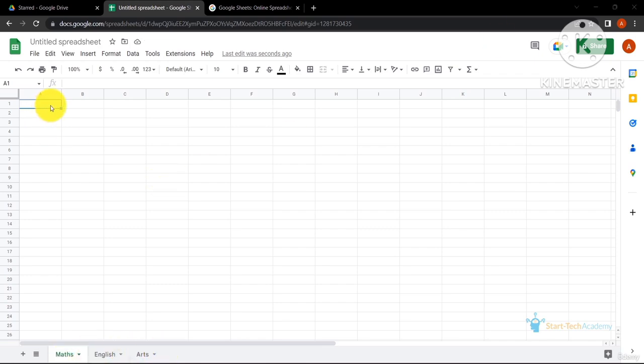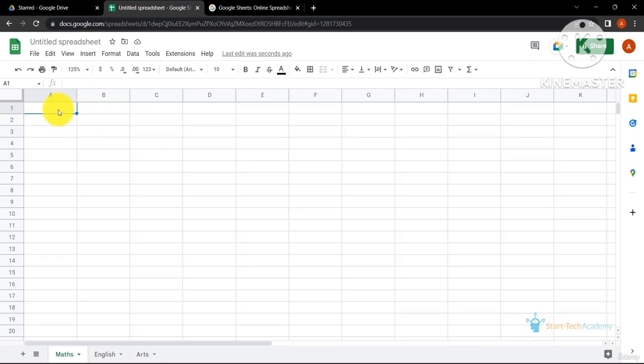Now let's add some data. First, let me zoom it. Let's add 125. Now let's add a column name and a column marks. Let's add a few data. Let's add A, B, D, and let's add marks. Let's say 90, 78, 85. Now, if you want to add another row, let's say if you want to add C between B and D, you can do it.